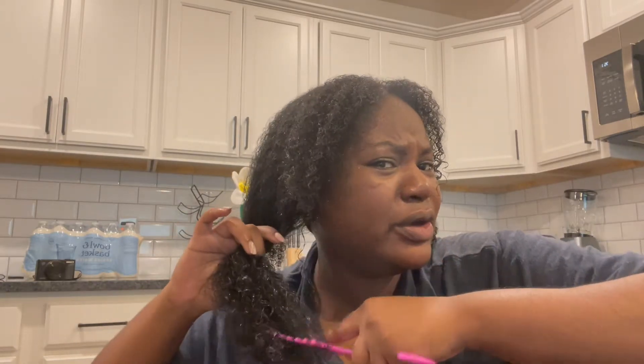So one side is done. It currently has a lot of conditioner in it, so that's why it was pretty easy to detangle. It was tangled before I washed my hair, and for me that's the key to success — make sure your hair is detangled before you wash. That's just what I think; it's easier for me. If you're wondering why I'm sitting in the kitchen and not doing this in the shower... I broke my leg.